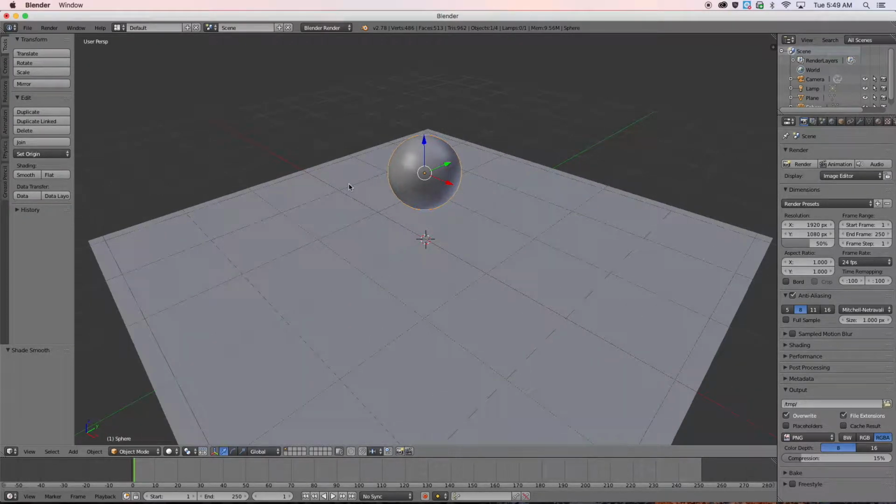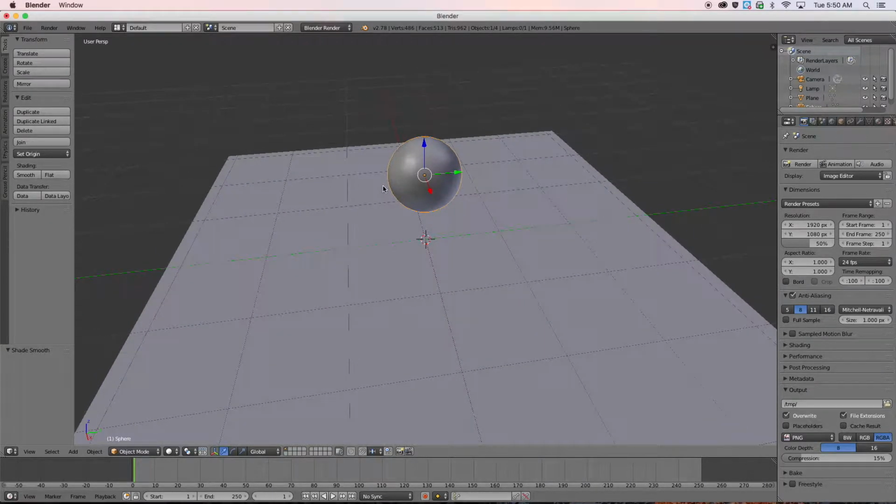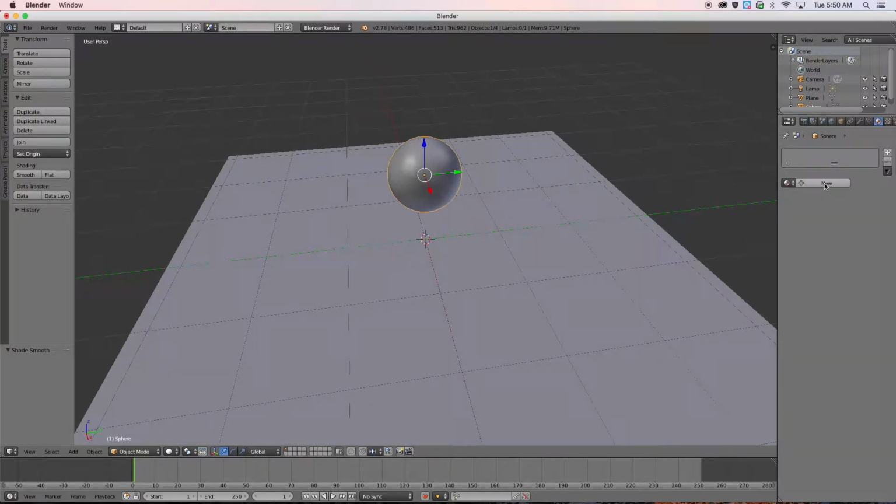Alright, now basically the first thing we'll go over here is materials, and materials are really important because they set the base for what our objects are going to look like as far as the color and the properties of the object itself. If I have this sphere selected and I go over here to the material tab, I'm going to be able to click new material.